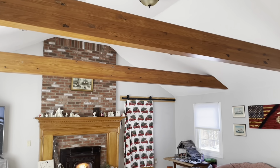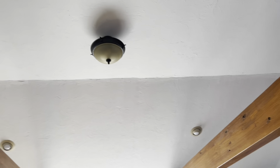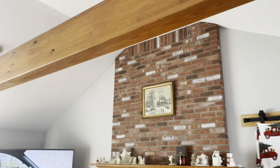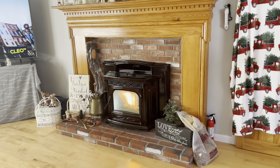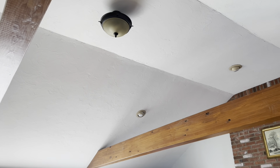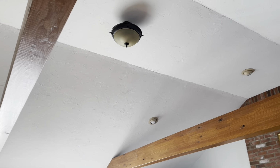Now in the living room, if it was my place, I would actually put my Casablanca Stove in here, my black one, with the Comfort Touch. I'd paint the fireplace. Yes, I would paint it. The brick would be white. This one I'd paint like a grayish wood or black. The beams I'd paint a grayish wood or black. Actually, no, I'd paint the beams black. That way they go with Stealth. And I'd have gray furniture in here, and I'd change the floors to gray wood floors. But yeah, that's what I'd do with this room.